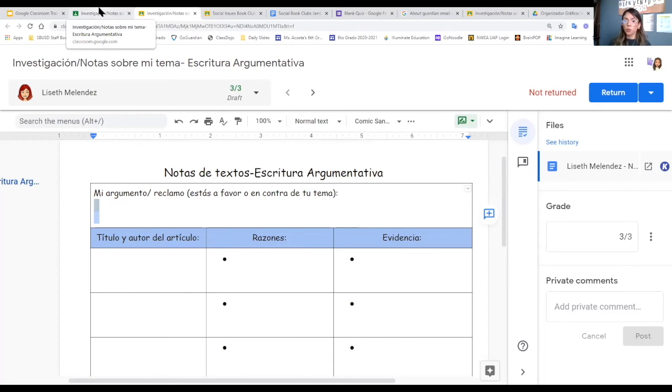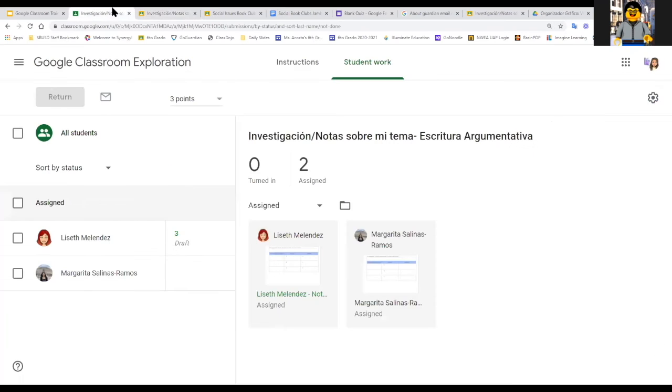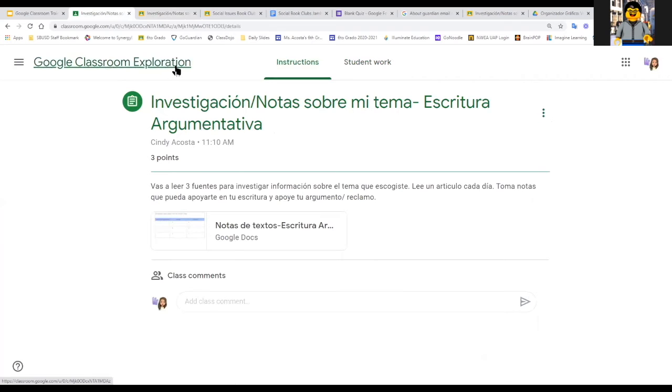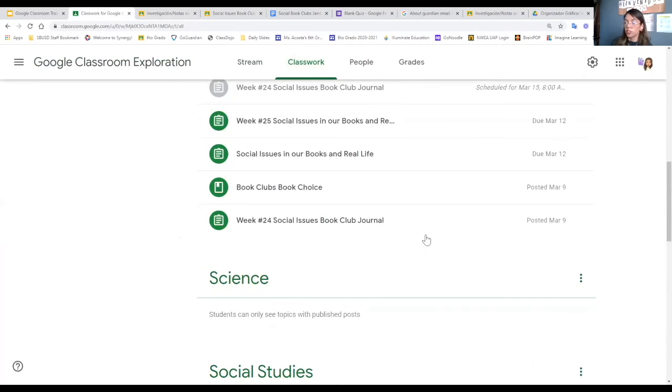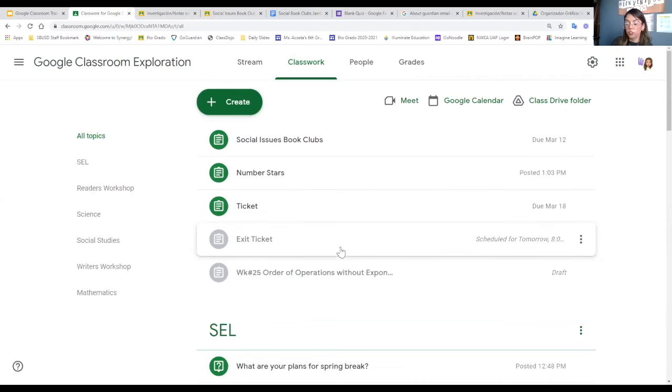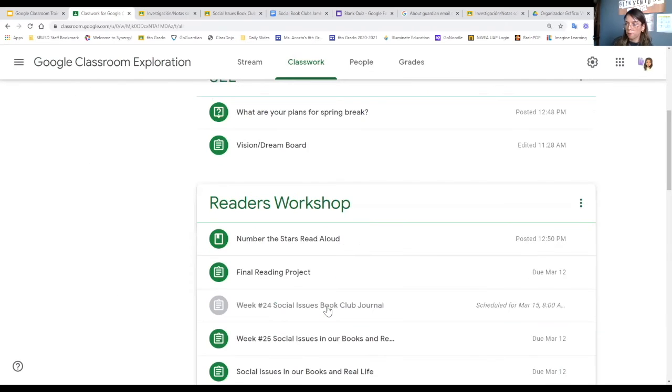Any questions about the rubric or providing feedback through the document or private comments before I move on to how students can view their missing assignments? Hi, Cindy. Yeah, hi. One question. Yes. When you clicked to add the rubric, I saw there was an option to reuse a rubric. When you create one, where do they get saved, or where can you access them? Excellent question. I hadn't noticed that that was there before, so we can check right now.